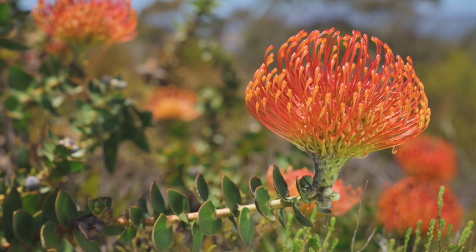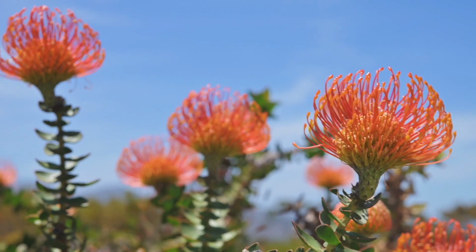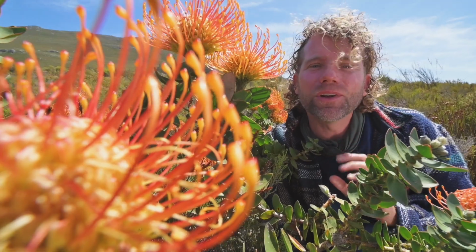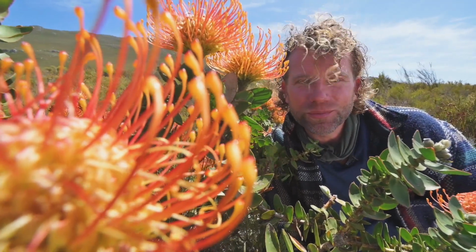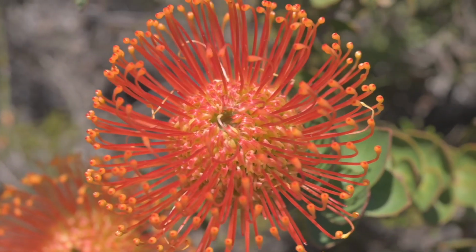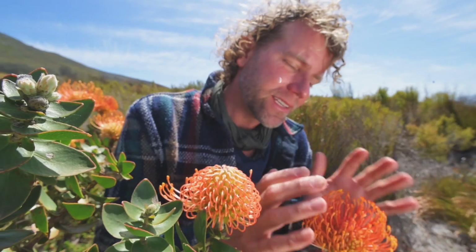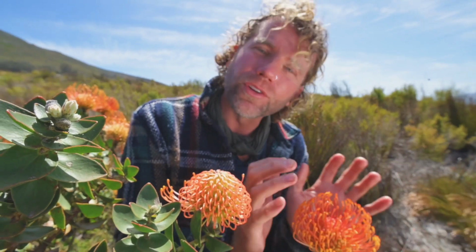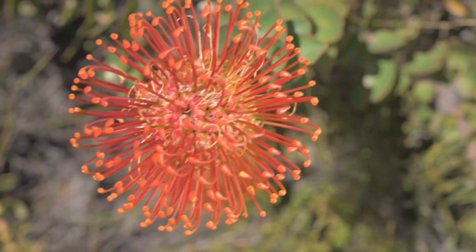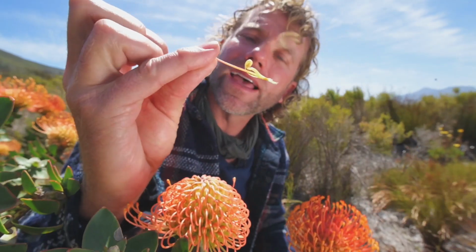Now, a bush like this gets to about 1.5 meters. It flowers now, early summer to late summer, and this is the primary food at the moment for the sunbirds and the sugarbirds. Now, when it comes to pollination of this flower, it's quite ingenious at what it does. The flower head looks like one individual flower, but in fact, it's a combination of hundreds of florets to create this one seemingly flower-like shape. So if I pull out one flower, this is how an individual floret looks like.